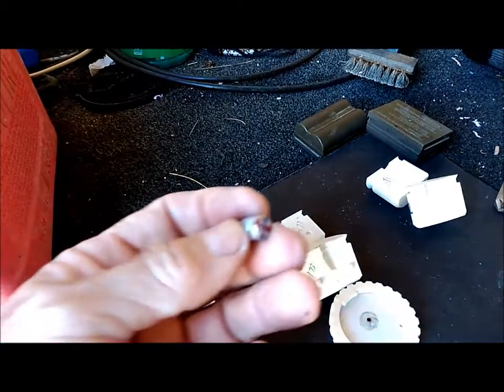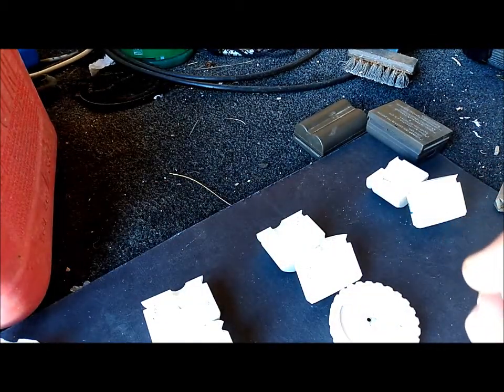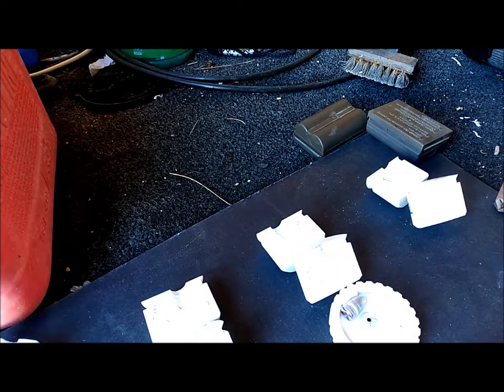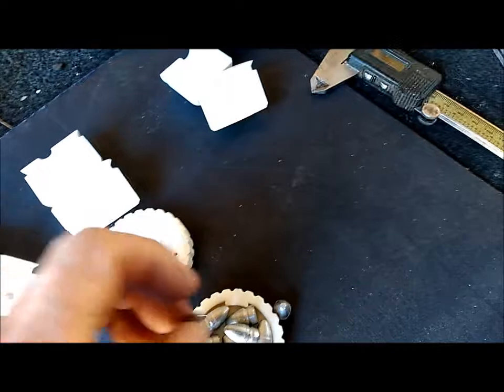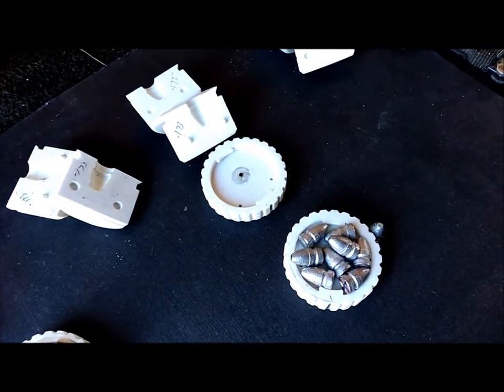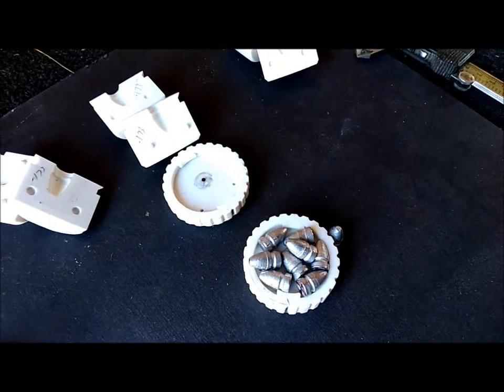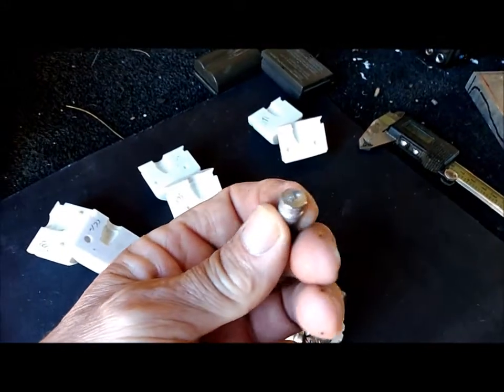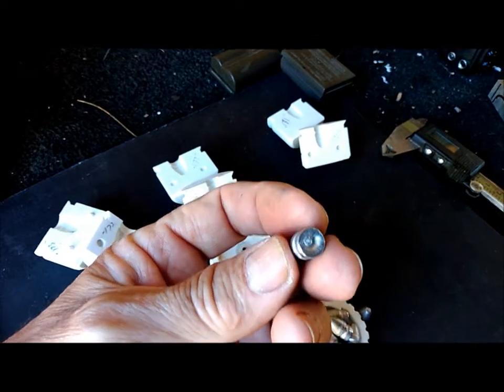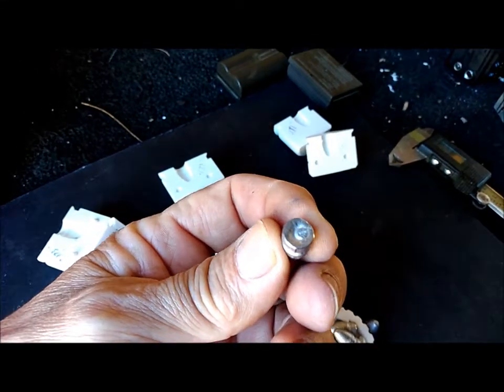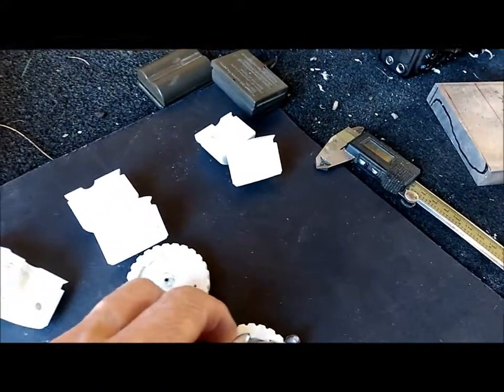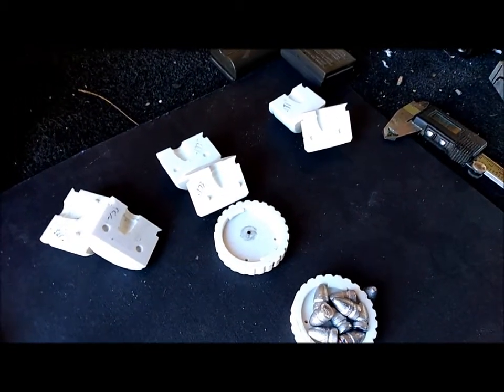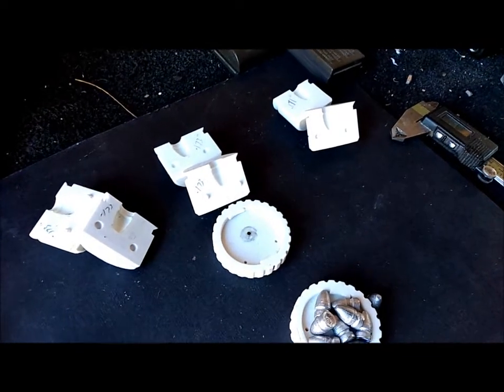And although that seems bad, and actually it is bad if you're wanting good usable bullets right off the bat, what's good about that is that I now have a more exact number to use to compensate for these dimensional discrepancies. What I mean is I can, in my CAD software, I can make the CAD model oblong in the dimensions that need to be made. So that when I print it out and when I cast them, they come out in the actual dimensions that they're supposed to be, which is a perfectly round 0.358 of an inch in diameter. From there, I can size it down with my sizing dies.